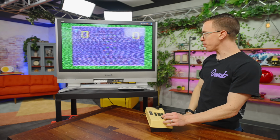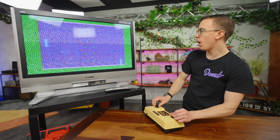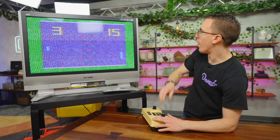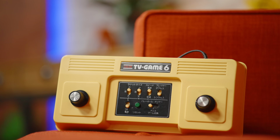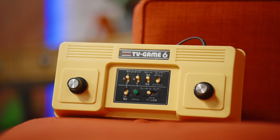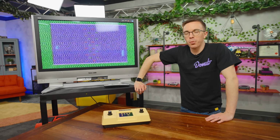So it is essentially Pong, from my understanding. Oh, wait, where's the ball? Oh, I saw it, okay, I finally saw it. Ah! Yeah. All right, here's the thing. This is not very playable. I wish we had better image quality for it, but ultimately this does work. And someday, if we can find a better way of getting an actual video signal out of it, we can enjoy Mario Pong, like 10 years before Mario was invented.